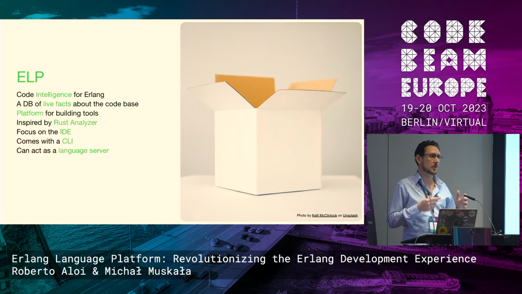It's a database of live facts about your code. Live means that when you are in an editor and you're typing, it will basically keep a database up to date with whatever is changing in the IDE. It's a platform for building tools. So it's intended to be used as an API for other tools to integrate and use this database of facts to get creative and implement features.